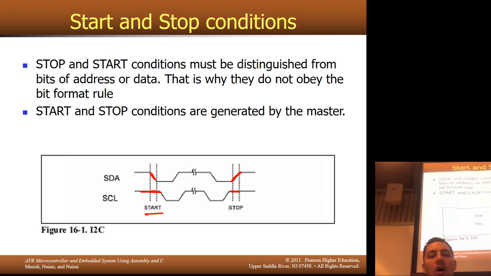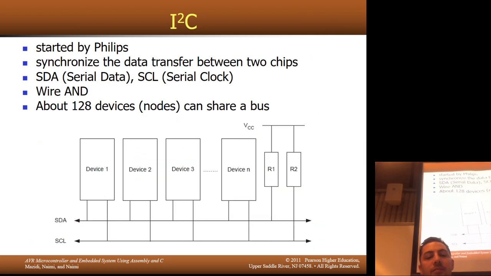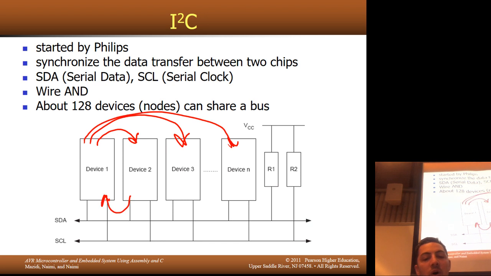The reason these conditions exist is because this is a parallel bus. Lots of things are on this bus. You've got all these things that are on this bus, and that's fine. But because we've separated out the idea of master versus slave from transmitter and receiver, device 1 could talk to device 2 or talk to device 3 or talk to device N. Device 2 could talk to device 1 or device 3 or device N, and so on and so forth. They could talk to anything. Any device on this bus can talk to any other device.